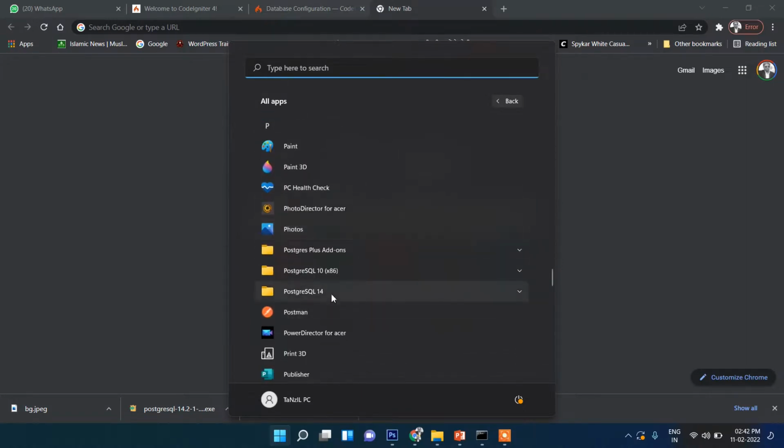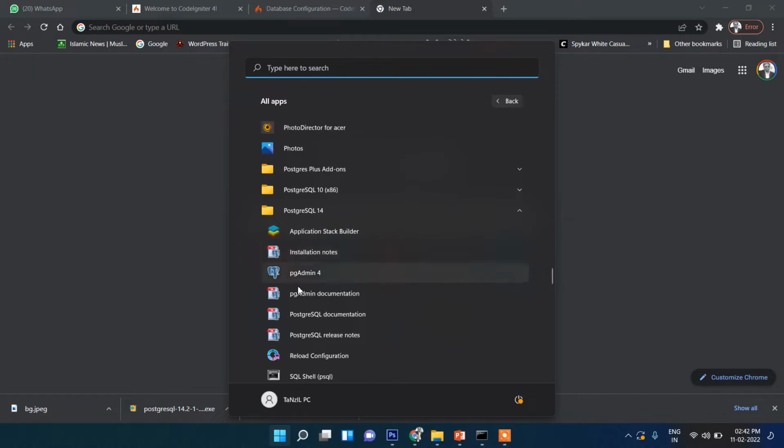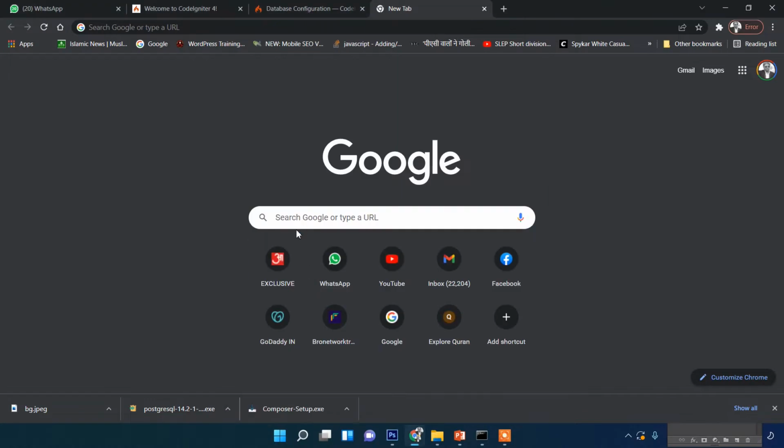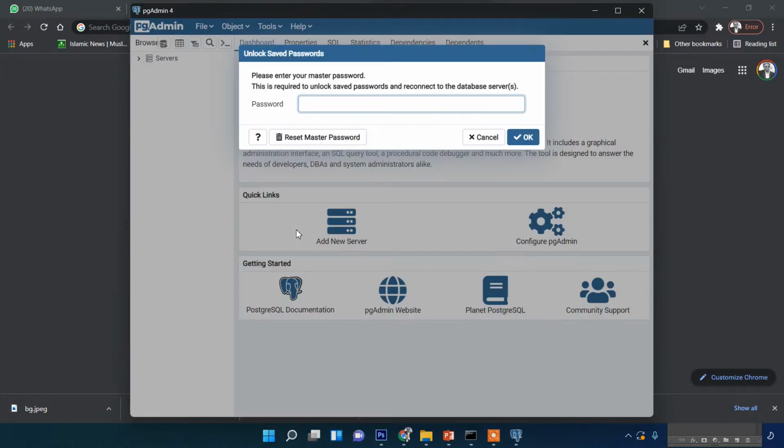Yes, this one. So now let's click on this one. This is the PostgreSQL management tool, like phpMyAdmin. Let's enter the password.